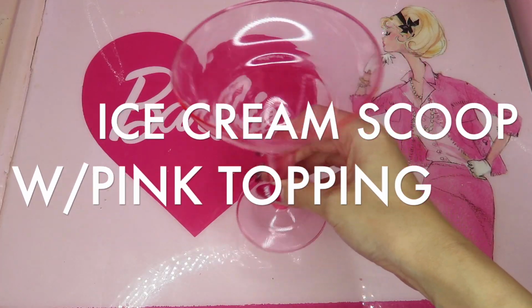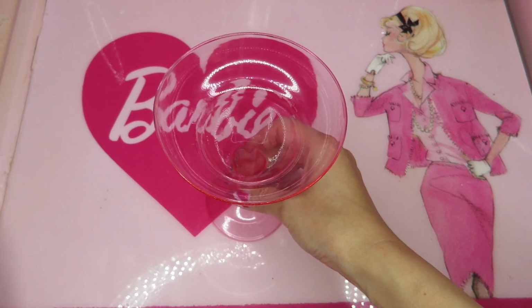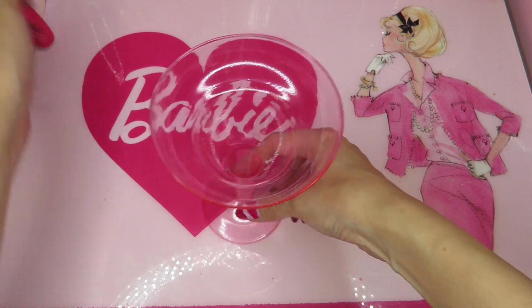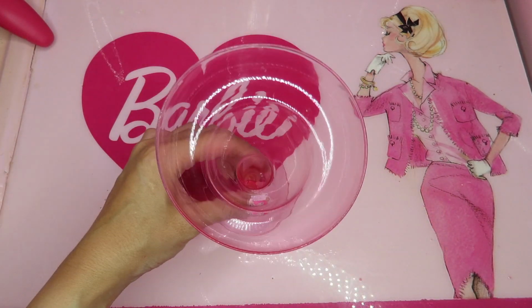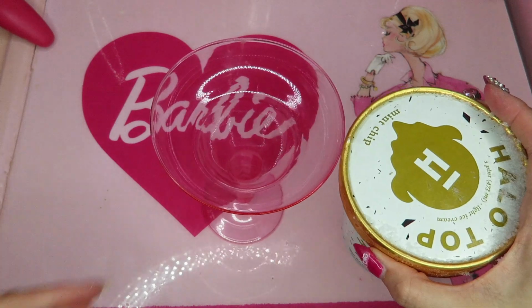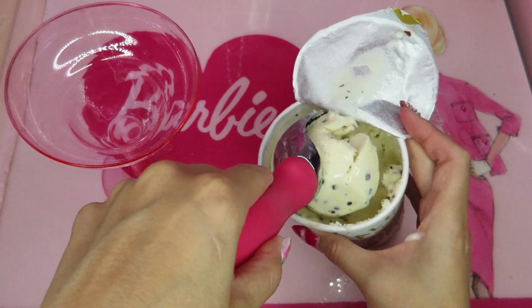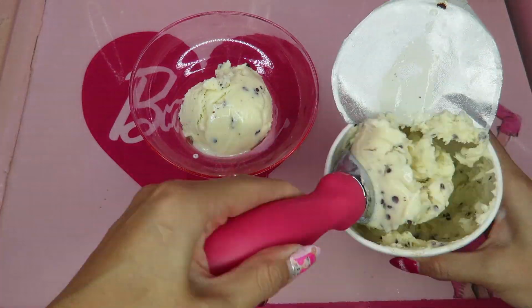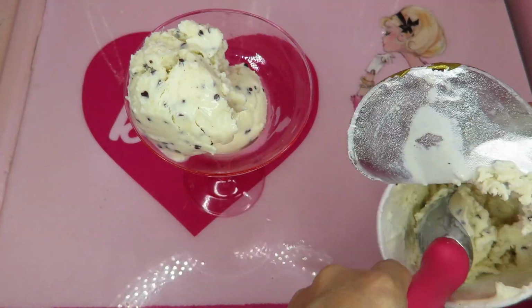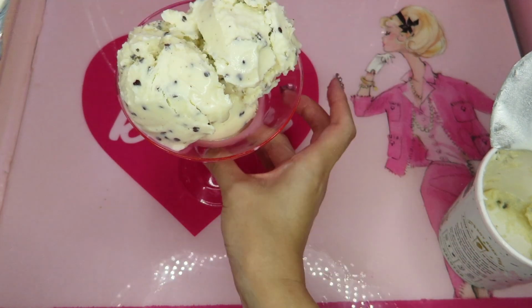My second idea is just simple ice cream scoop. I'm using like a pink color glass. Well, it's plastic, but anyway. So when you use non-pink food, pink color plates, cups, dishes always work. And this time I'm trying with mint chip. I'm simply putting it in the cup. That's it. Put it here. Wow!